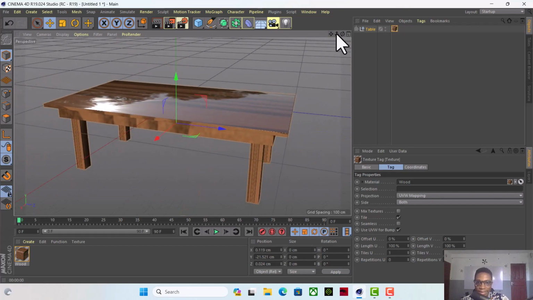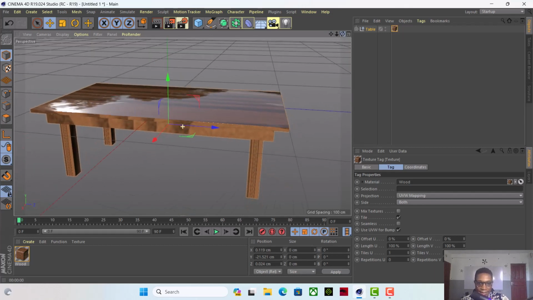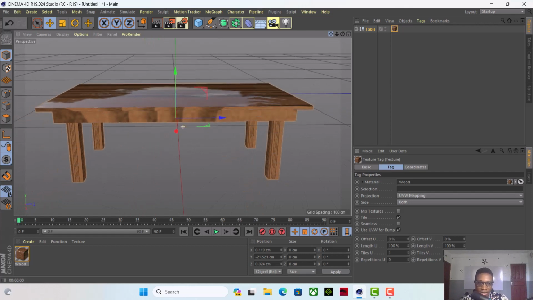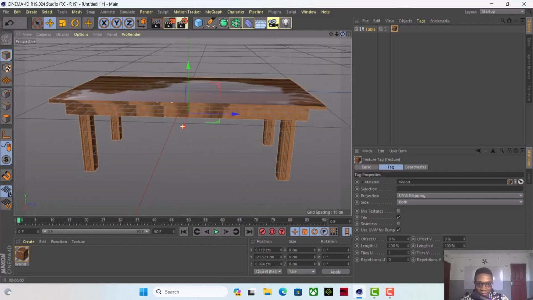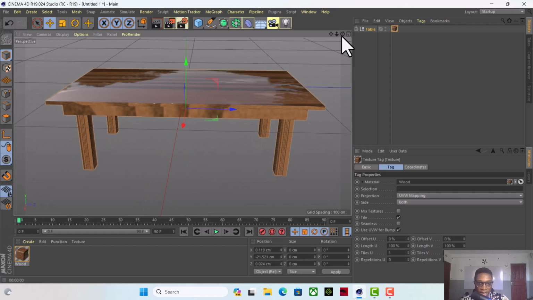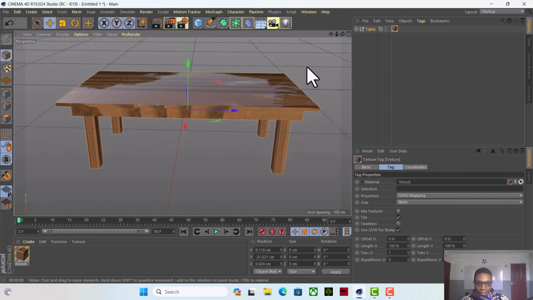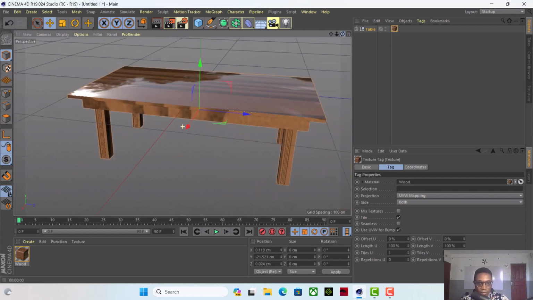So we're going to dive into that right now, and then I'm going to introduce the three-dimensional lighting system before I move into the advanced part of this particular class. Now we want to light this guy. We want to make sure that our table is fine and all, and we have a good background.